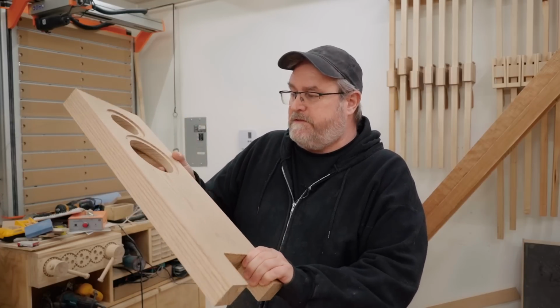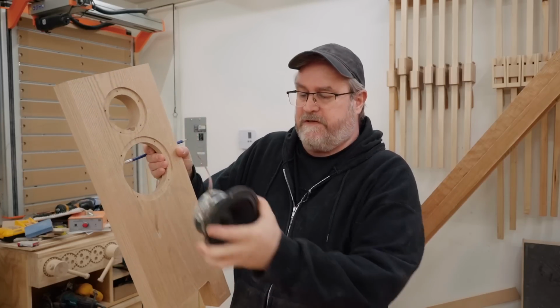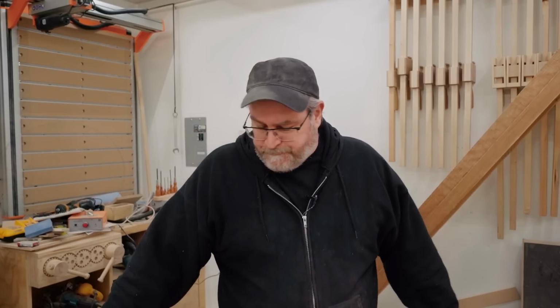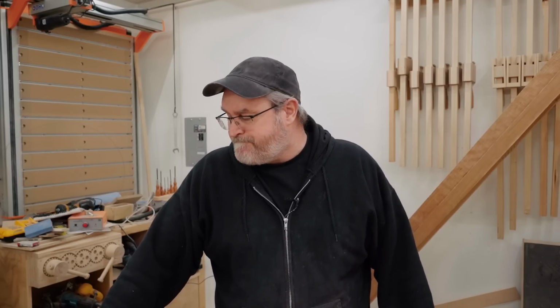The speakers that I'm making are these ones right here. These are the baffles, and this is solid ash. They're a two-way. They have a small mid-bass driver in there, a woofer, you could say, and a tweeter. And they'll be in my listening room on the sidewall. It's a little bit complex, and I'm not going to go into how they'll work here, but suffice to say that they're going to look good, they're going to look cool, and it's always interesting to build a new pair of speakers. So that's what I've been up to.